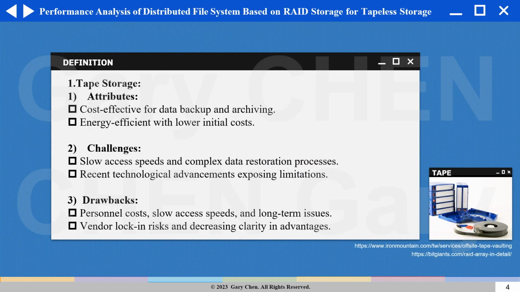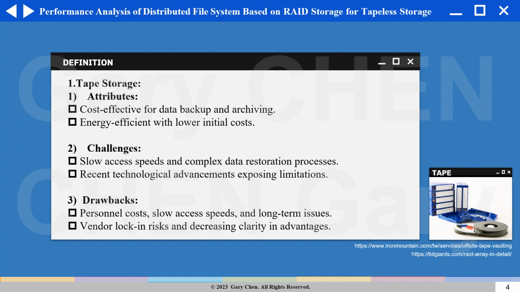Capacities of tape vary widely, ranging from gigabytes to terabytes per cartridge. They manage the flow of data between the host system and the tape drives. They often include interfaces such as SCSI, SAS, and fiber channel.